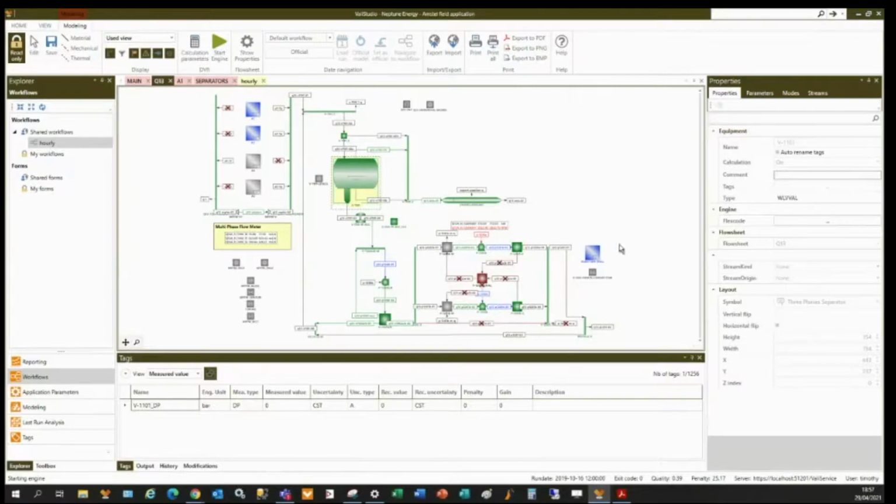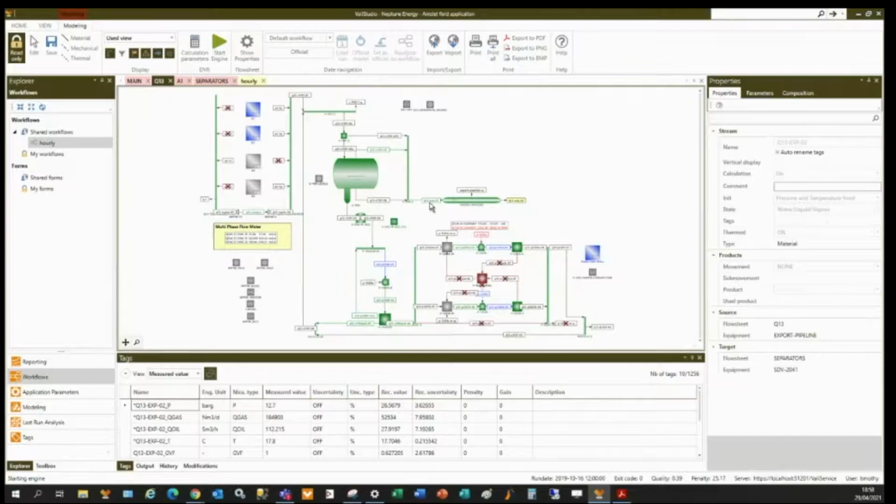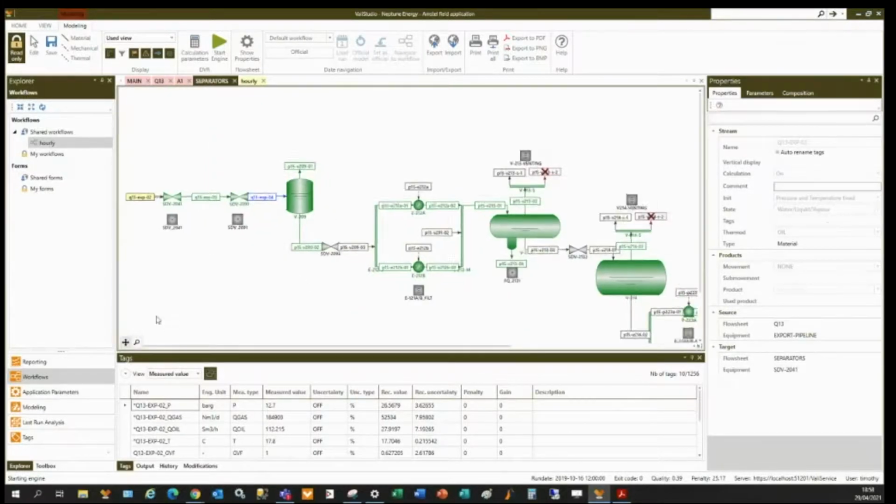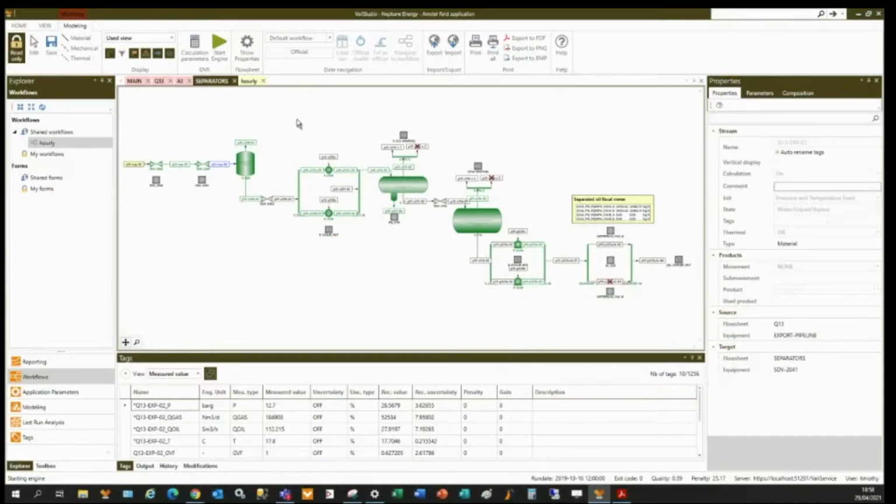And then going through this pipeline here, we can go to the separation process where we will separate the oil and the gas. At the end of those two processes, we have the fiscal meters. And what we actually have in this model is a reconciliation between the different virtual flow meters of the wells and the separated values here.